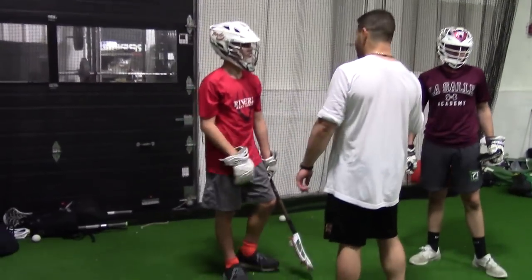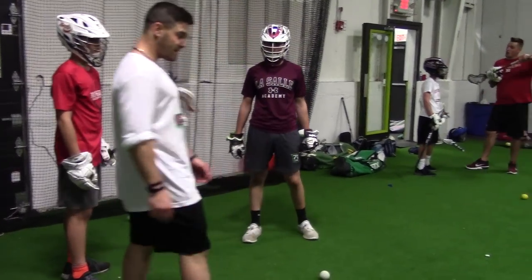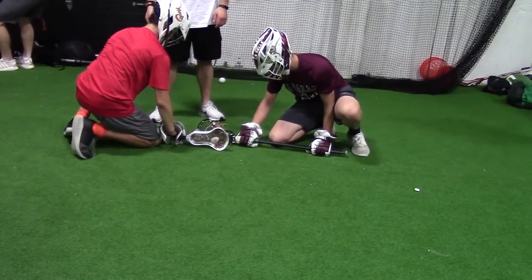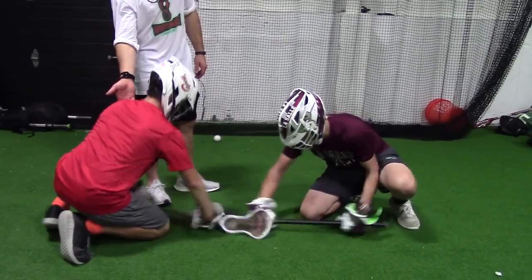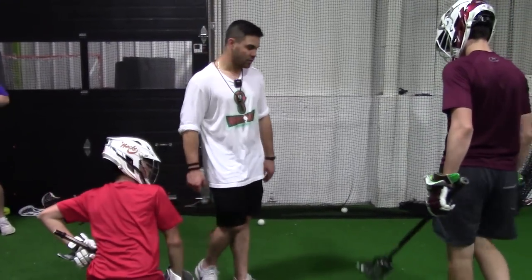You gotta think about it. If that ever happens in a game, don't rotate. Come down. I'm gonna hold your shoulder. Don't turn your shoulder. Set! See the difference? You're not even punching into the ball. Watch him, go slow motion.